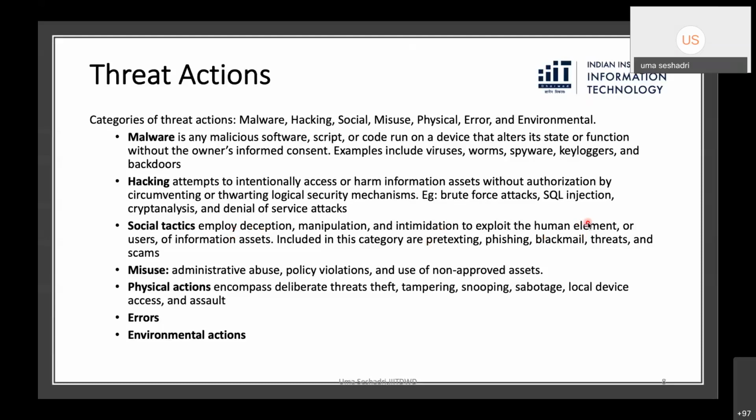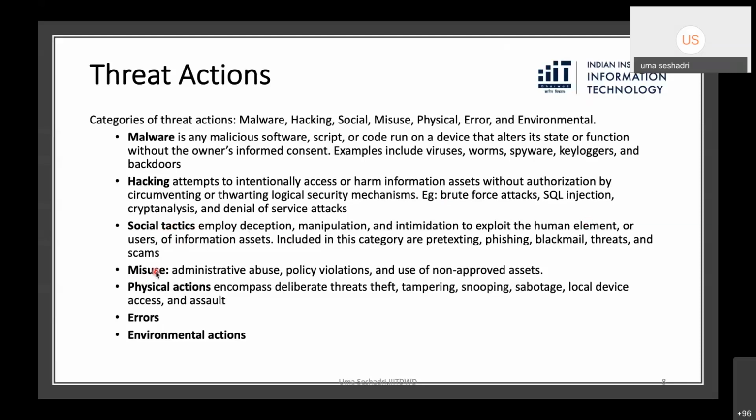When thefts happen, we come to know the thieves are nothing but known people only, either the vegetable vendors or the servant maids or very close people who are there. Now why does it happen? Because they use these social tactics. They first develop the trust and then they start getting into the hacking system.